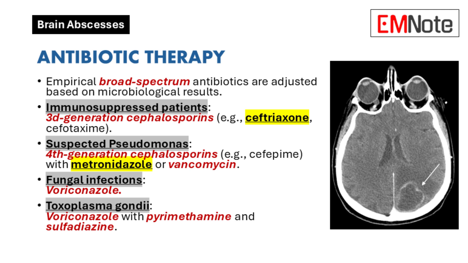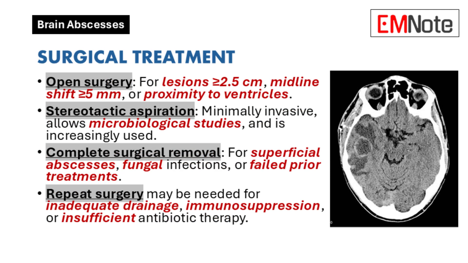In cases of Toxoplasma gondii infection, voriconazole is combined with pyrimethamine and sulfadiazine. Surgical intervention allows for microbiological characterization and reduction of abscess size. Open surgery is typically reserved for lesions 2.5 centimeters or larger, midline shifts of 5 millimeters or greater, proximity to the ventricular system, or brain herniation. Complete surgical removal may be considered for superficial abscesses not involving critical brain functions, suspected fungal or mycobacterial infections, or abscesses with multiple cavities or those caused by congenital or acquired fistulas. Stereotactic aspiration is increasingly used for abscess drainage, particularly for lesions in deep or critical brain areas, as this minimally invasive technique allows for microbiological and histopathological studies.